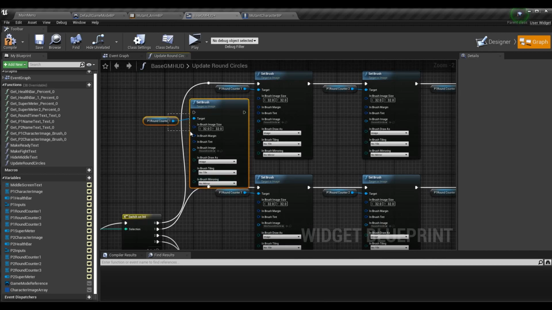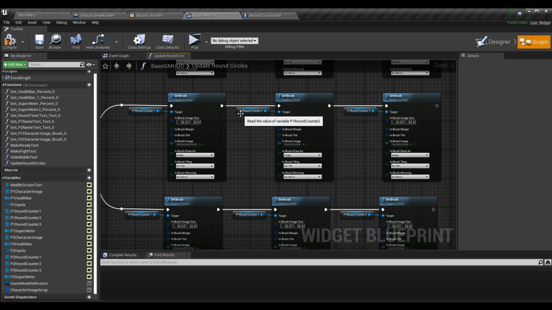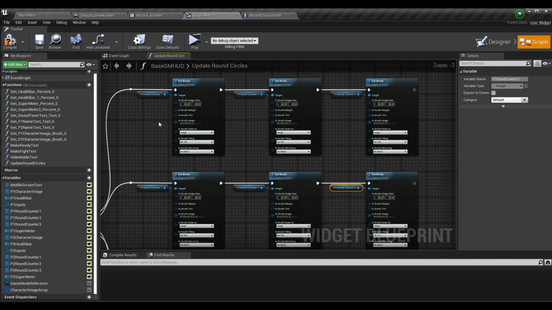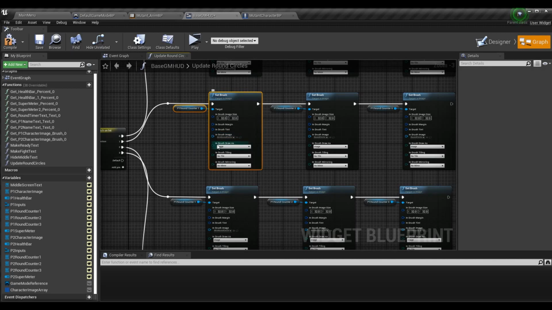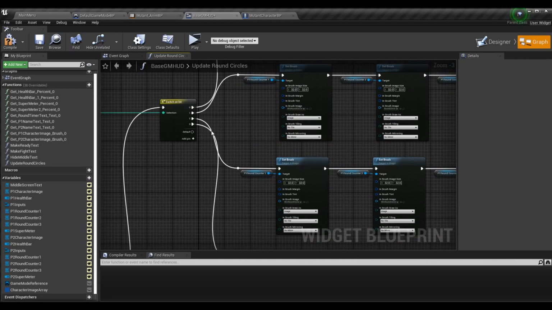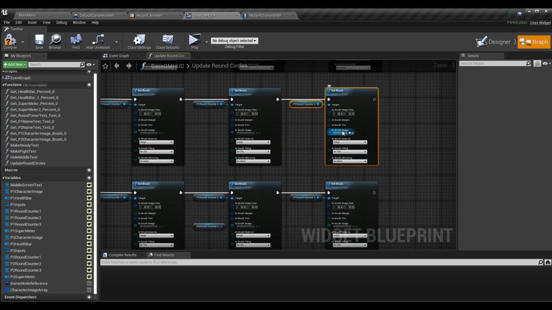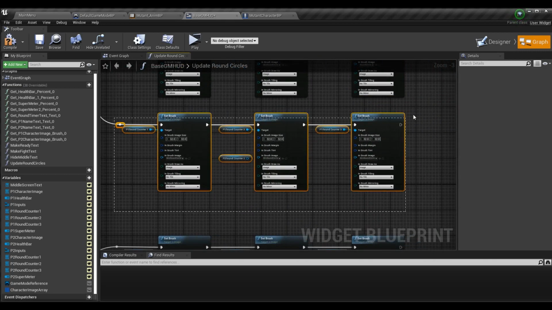Then you can copy this over and over again. It's the same node every single time. We're just following the logic. And make sure you switch out the image that we're changing the brush of. So each time we're going to do 1, 2, 3. 1, 2, 3. But this time, the first round counter is going to be a win. Then, if they have 2 rounds won, round counter 1 and round counter 2 are going to be wins. Round counter 3 is just going to be a normal one. Then, if we won 3, all 3 round counters are going to be win round circle as the image.